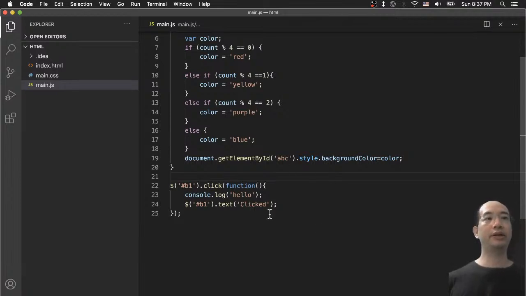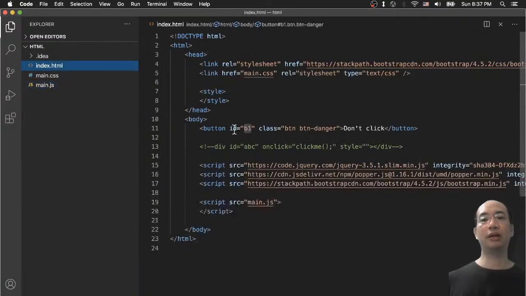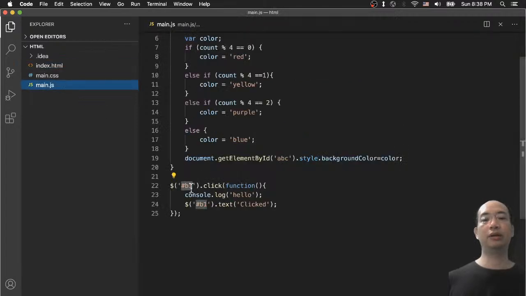The reason is that when you click the button, the text doesn't change because you didn't put the ID right. It's not like this one, B1. If you put ID B1 here, it should be pound B1.